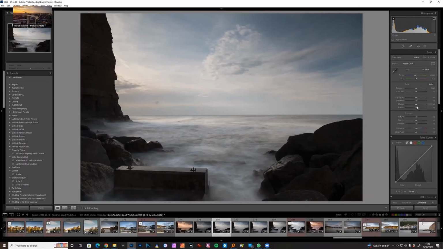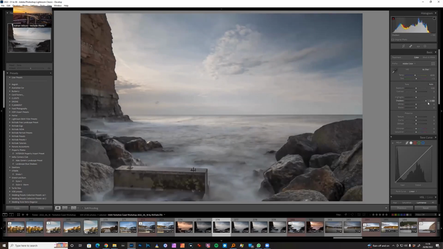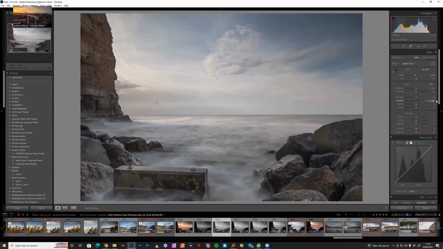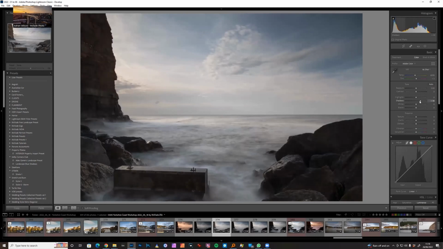Right, so first up, let's just have a little play. Is it worth bringing up details in these rocks? I think if we have too much detail, it might become a little bit overpowering for the eye, really. You've got all the detail in the water, all the detail in the sky, and then even more detail in the rocks. So I might not bother with that.